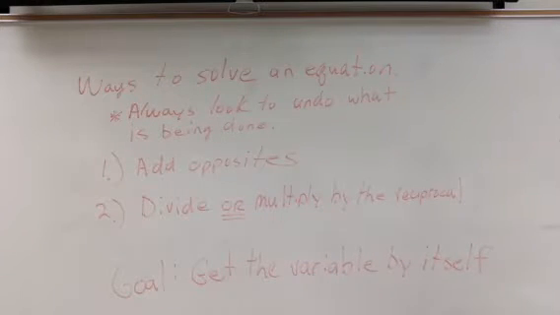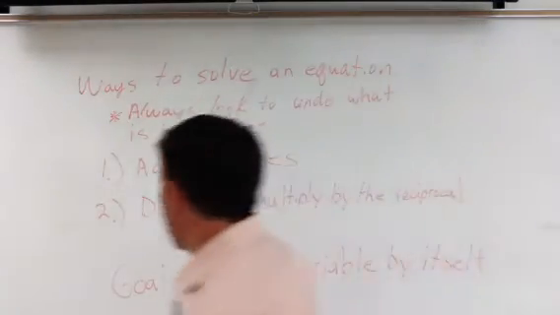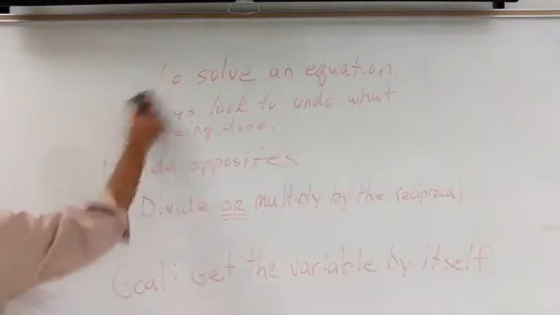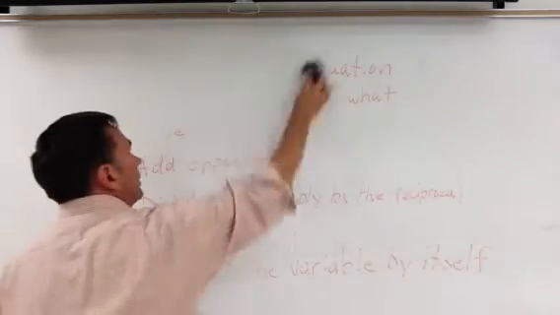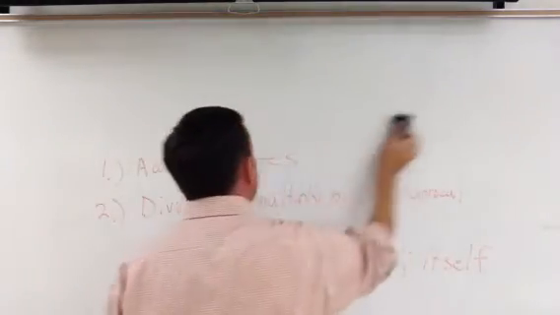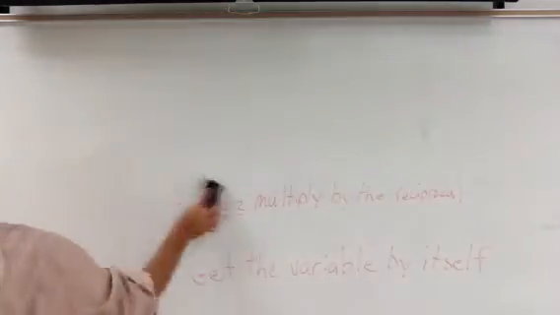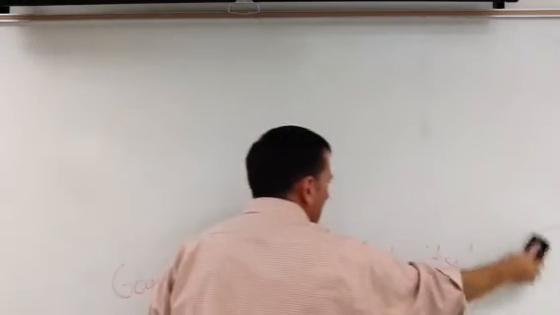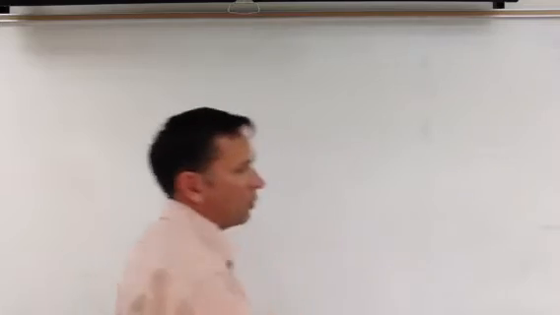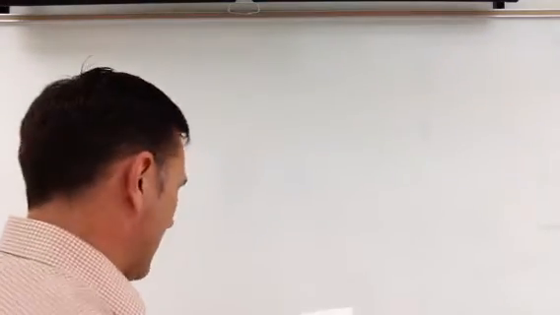Our ultimate goal is to get the variable by itself. An x equals this, a y equals this, the letter h equals this. Let's get it all by itself. Now the problems that we do might be simple for some of you to solve, and you're going to want to do everything in your head, but you're going to be required to show your work, either by adding your opposites or multiplying or dividing.